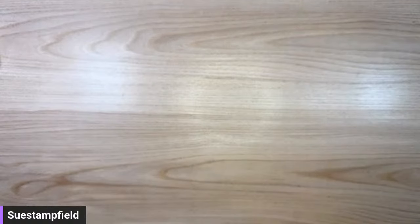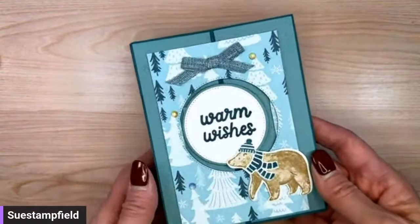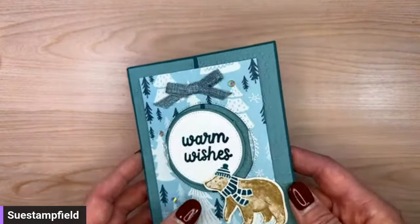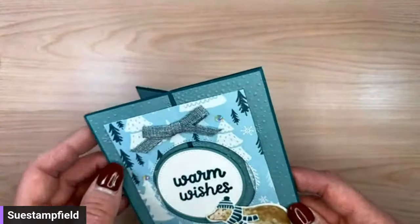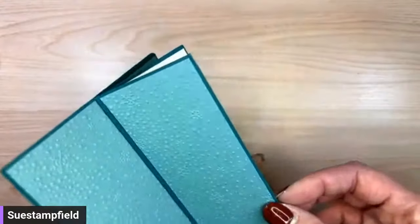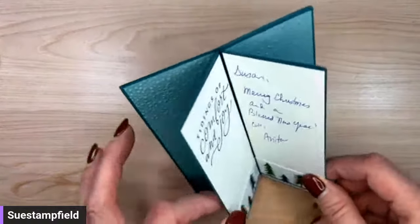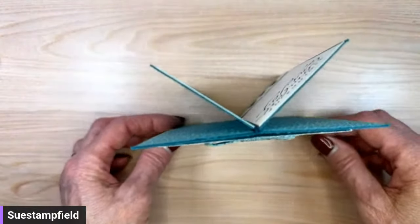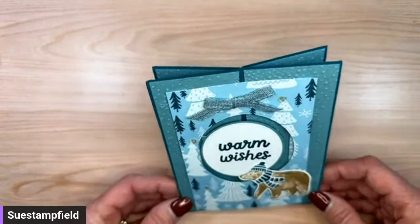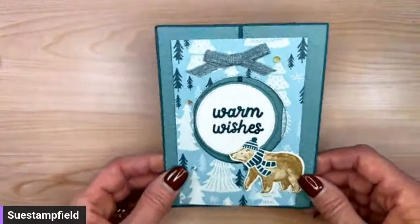This one is another fun fold card. This one's from my team member Anita Dixon. So she used that adorable Walk in the Forest paper, the one that's the fundraiser. She's got a little hat and scarf on her bear. Fussy cut those out. And then this one, look at this. So this is where you write the message. And this is like a stand that holds your card up for display. How clever is that? All right, I think we might need to try this. What do you guys think? I think we might need to try that.